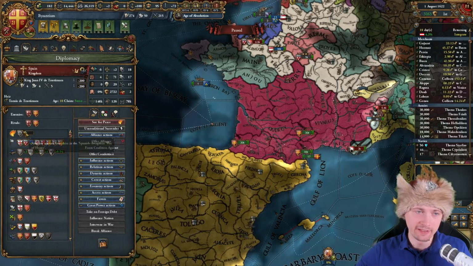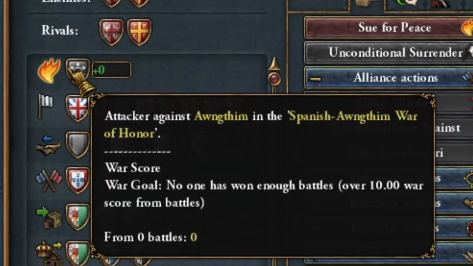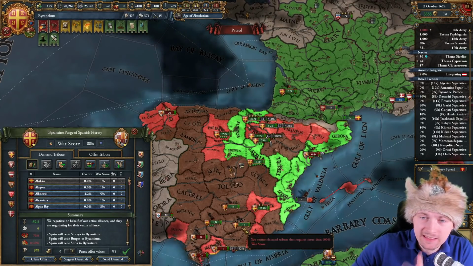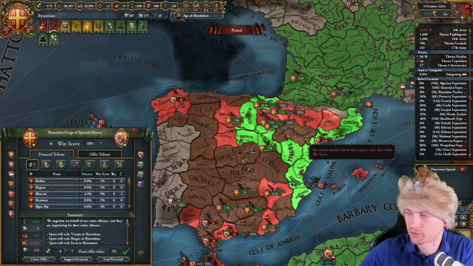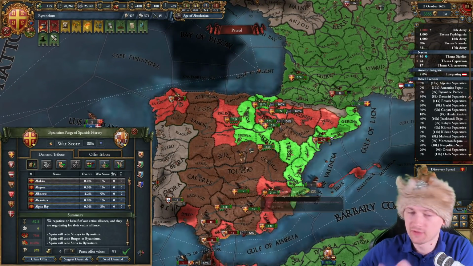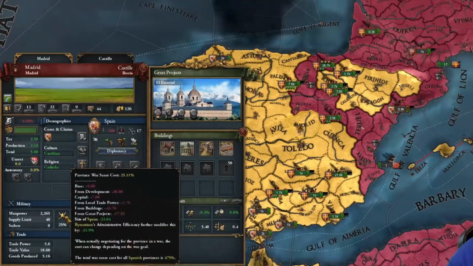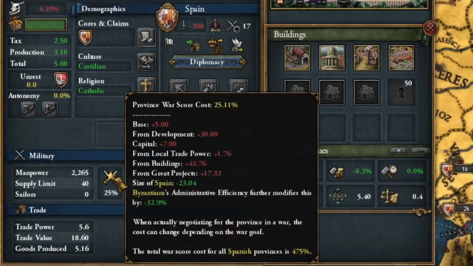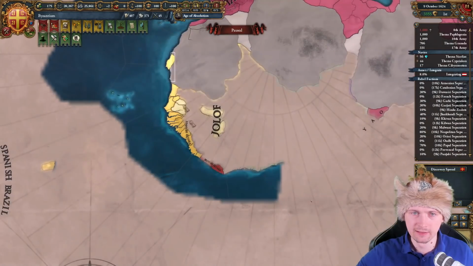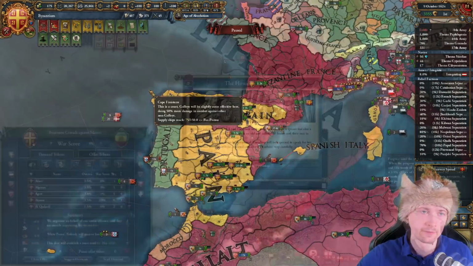I really hope that they have a lot of troops in the New World during the Spanish War of Honor. This is going to be my first peace deal against Spain. You can see that I'm trying to cut off some terrain so the rebels could get over here and break free, but that's going to be tough. Then send the peace deal. So right now the province war score cost in total is 475, but remember it also counts provinces like this, like this, like this, so provinces that I don't really need to form the Roman Empire.